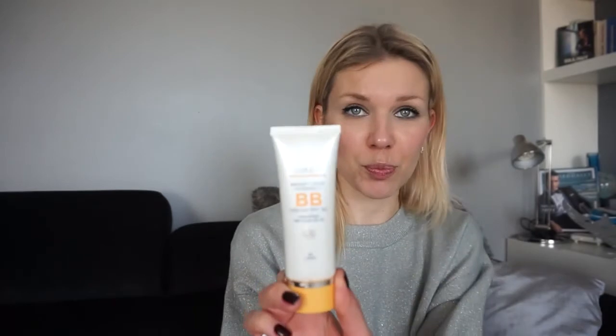Another thing is that I don't really use foundation these days, because I feel it lies heavy on my skin. I opt for something that gives color but also has some skin benefits, and that is a BB cream, because right now we have so many BB creams that have vitamin C, vitamin E, and some hyaluronic acid. My favorite one for probably 2 years now is this Bright Now Vitamin C BB cream by a brand called Luminate. It's a Finnish brand.